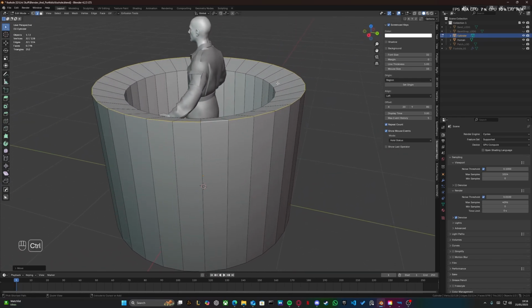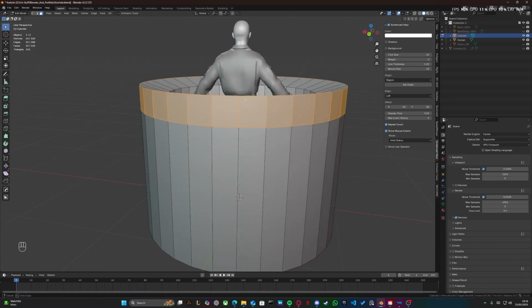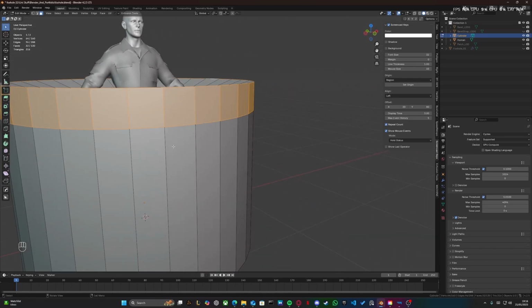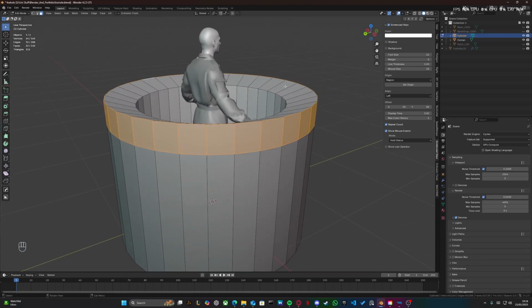Okay. Then Control R is adding a loop cut. So now we want to add a little loop cut right about there. Okay, going back into faces mode, holding down Alt, loop selecting this. Because we made a cut, it split these in two. And then pressing E, and then right click.